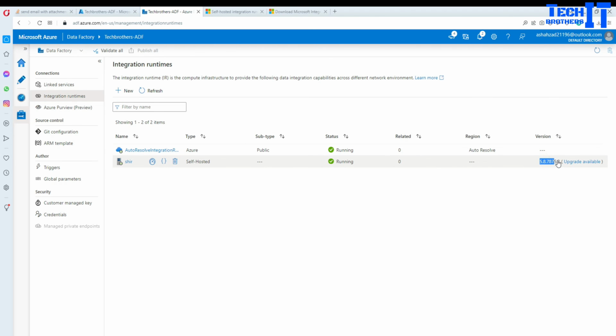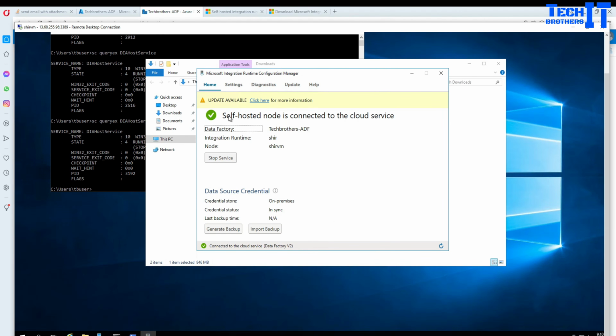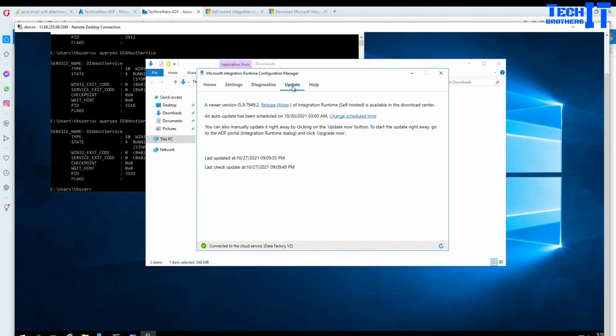It got 5.8 and it says it's running, and again an upgrade is available because 5.8 is old and we have 5.9 available. So it is giving us the option, hey, do you want to upgrade now? No, we don't want to upgrade. Meanwhile it took care of this part automatically. So it got connected and everything is good. Now we have downgraded from 5.10 to 5.8, and you see the steps there, right? Again you have the same option, hey, a new version is available if you want to upgrade.